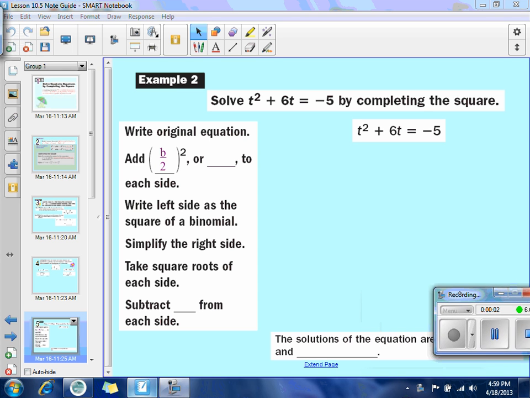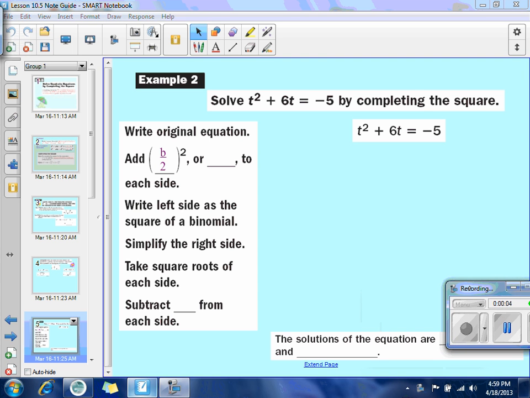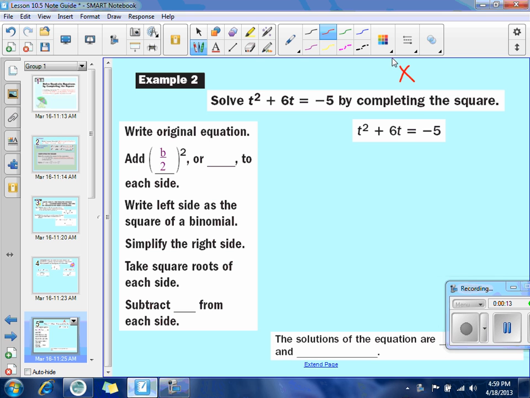Okay, here's the actual process of how you go about completing the square to solve an equation. To do the completing the square format, you need your equation to be in x squared plus bx equals a number. We don't care what number that is over there, but x squared, or the value squared, has to be by itself, and the bx has to be here, and nothing else. As you can see, the equation I need to work with, t squared plus 6t, is set up that way.